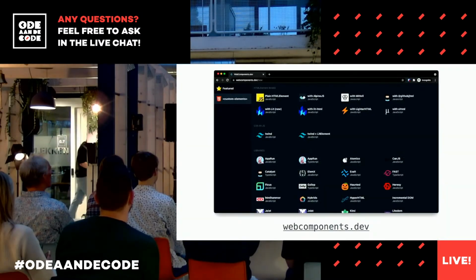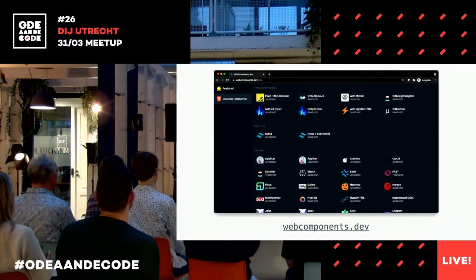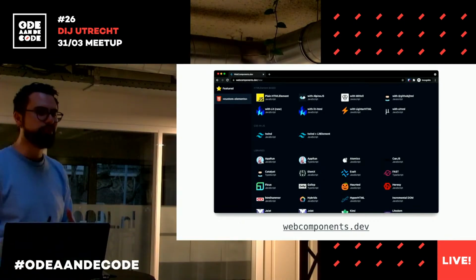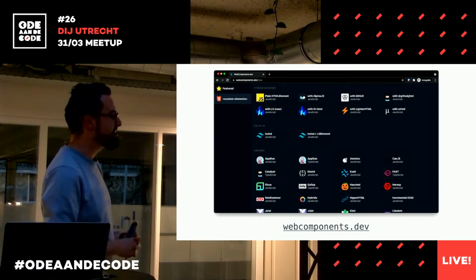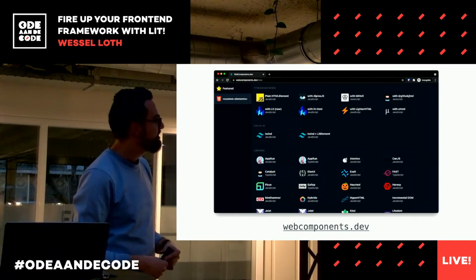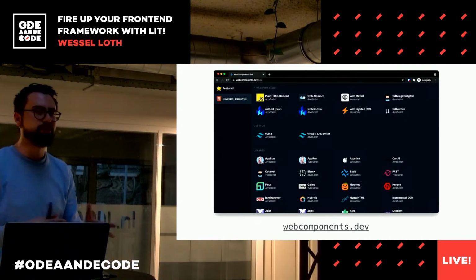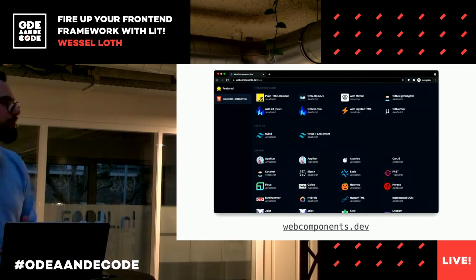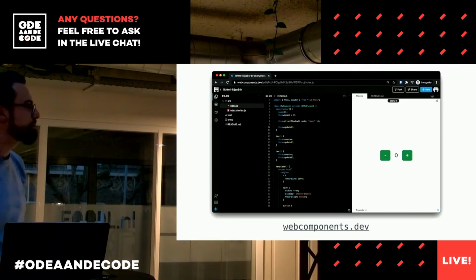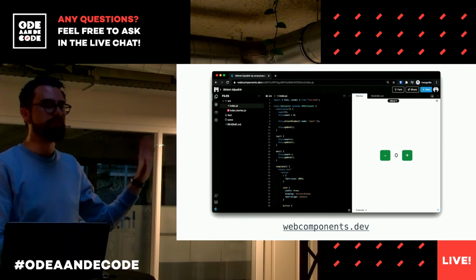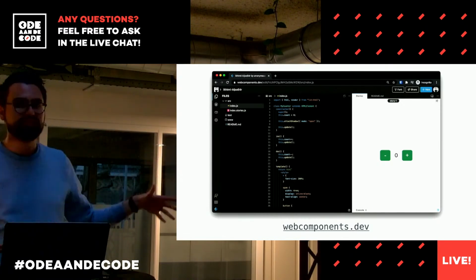So I have a couple of resources left for you. If you're wondering, how do I get started? How do I learn about these web component libraries? There's an excellent tool called webcomponents.dev. You just click any of the libraries listed here and you instantly get an environment where you can start building a web component. It looks like this. It's a bit like StackBlitz. There are some default examples included here, and you can very easily get started with exploring the technology.